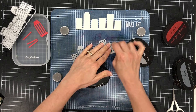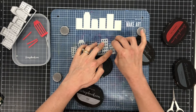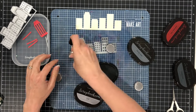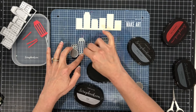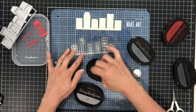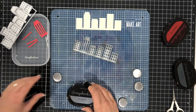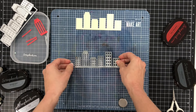I'm starting out by working on the city building dies. There are two dies in that set that create the buildings. You have the shadow layer that I die cut out in a light cream color cardstock, and then you have the layering piece that goes on top with all of the window cutouts, and that I cut out of light gray cardstock. Here I'm just using some gray inks to ink up the edges to give these buildings more depth, and then I layer the die cut piece onto the shadow layer so you can see the cream color cardstock through all of those windows.